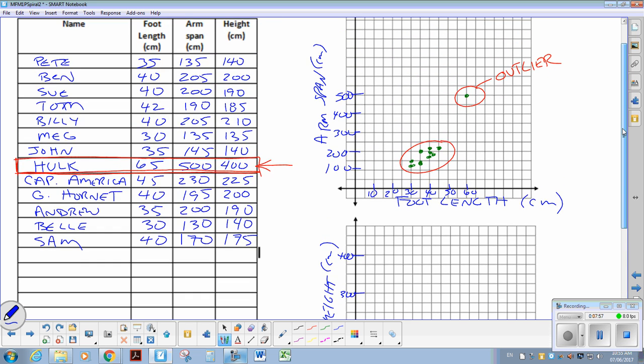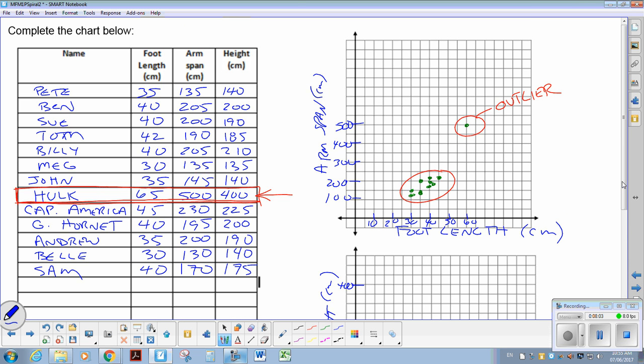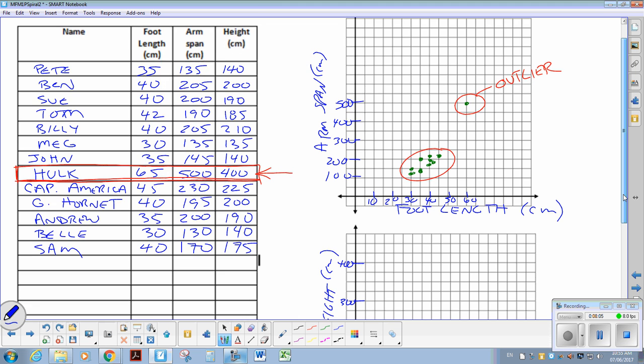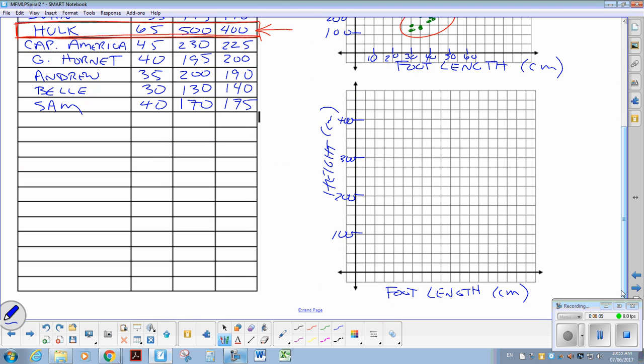All right. And for foot length, what was it before? I can't remember now. Was it foot length or arm length that we're supposed to be doing? We're supposed to be doing foot length and height. So it looks like it goes up to 65. So again, I'll spread this out. Let's go up by every second square is 10, 30, 40, 50, and 60. Now I'm going to pause that video and plot those points.